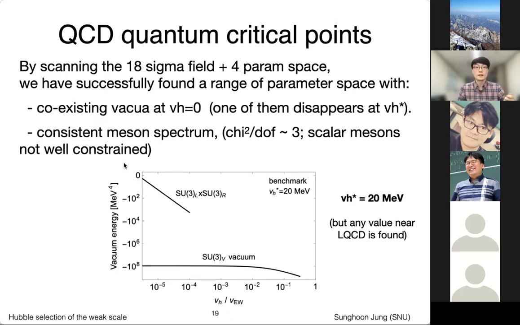Yeah, thank you. And the crucial feature is that at some finite Higgs vev, we have a critical behavior. When the Higgs vev is zero, we need to have two vacua separated by a barrier. But at some finite Higgs vev, the higher energy vacuum becomes unstable. Of course, there is some parameter space where, when the Higgs vev is zero, we have only the true vacuum. That's the majority of parameter space. But there's also another kind of solution where, when the Higgs vev is zero, there are two vacua, but at some finite Higgs vev, the higher energy vacuum disappears. So maybe this has not been studied in detail in the literature, and it's a kind of new finding.